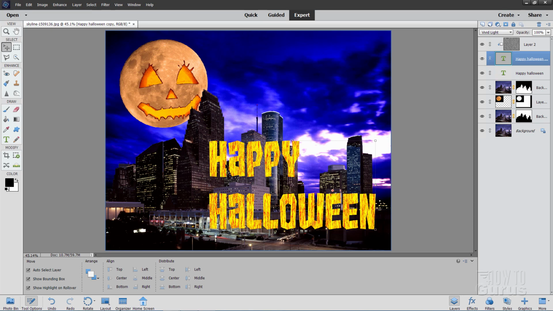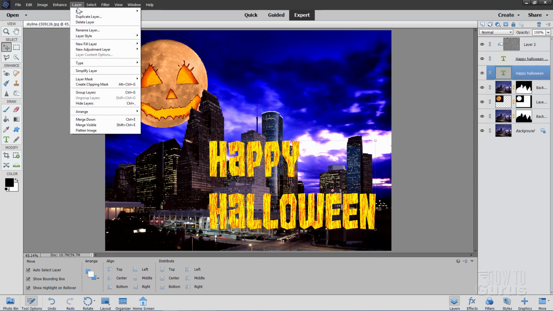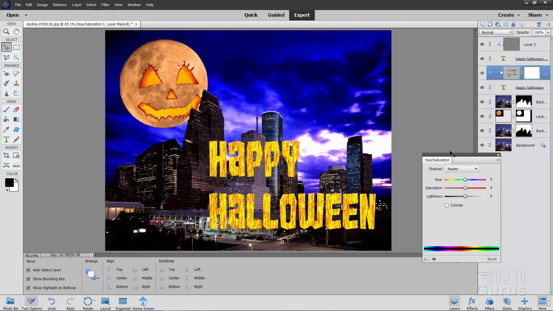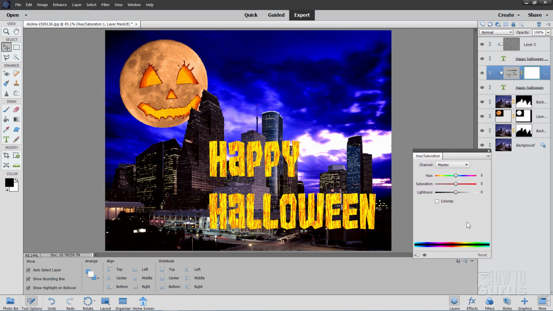Let's now shift the color of our letters over to an interesting green effect. And we'll do that with a hue saturation layer, allowing you to change the colors a lot of different ways. So let's come down here to our bottom text layer. This is where your color is coming from. Let's put a new adjustment layer on top of that. Go up to Layer, come down to New Adjustment Layer, and Hue Saturation. This time where it says Use Previous Layer to create clipping mask, you do want that checked this time. Choose OK. And here we go.